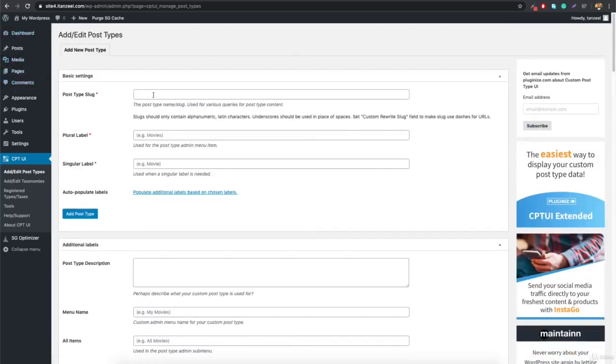So first of all, our client wants to deal solely in properties. So what you have to do is just type in here property, and hit enter, and this is going to be right here. Now this is going to be the slug, and if you don't know about it, it's actually the URL. So when you add all the properties, it will be property slash the post name or the property name that you will be adding.